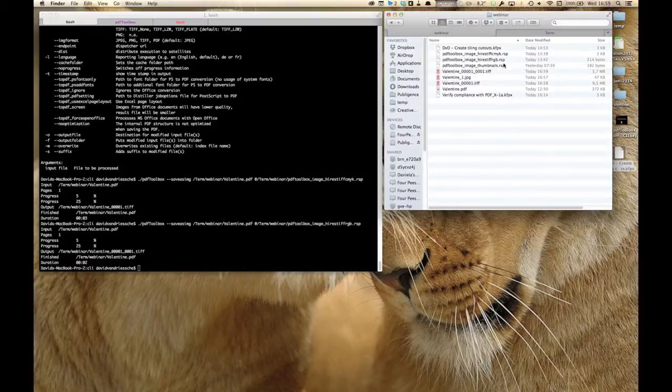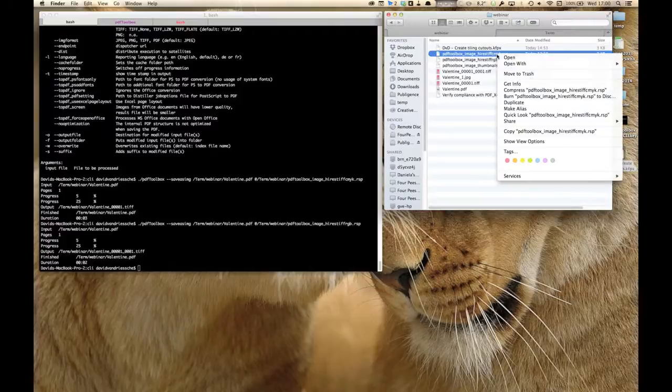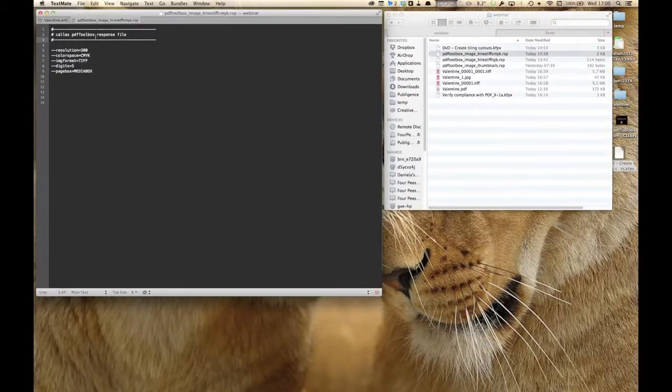So obviously there are command line parameters in these response files, and that's exactly what they are. What happens here, if I open that in a text editor, what you can see is that a response file has a very simple format. I can enter comments, which is often useful to remember afterwards what you've done, and a comment line has to start with this pound sign at the beginning. Everything else on the line is discarded. I can have blank lines if I want, and I can have command line parameters.